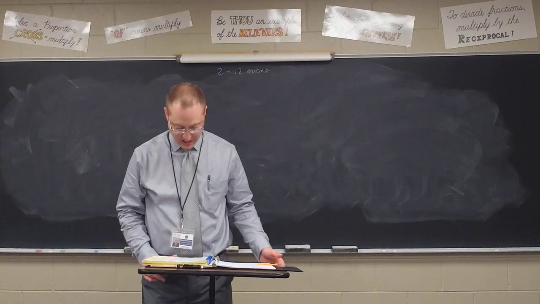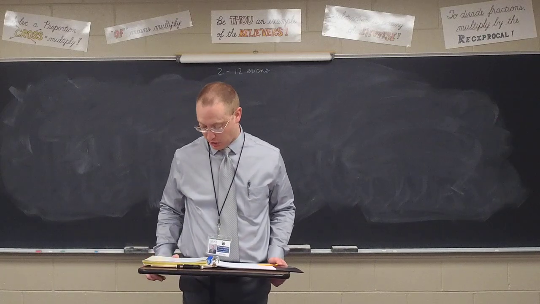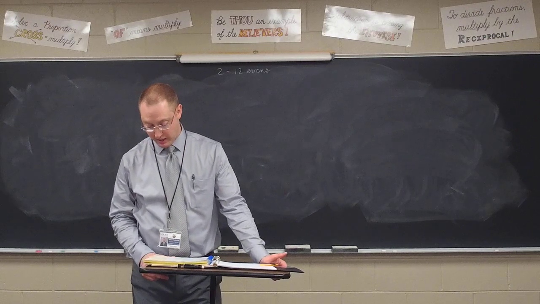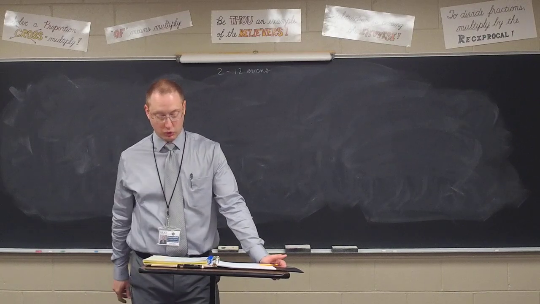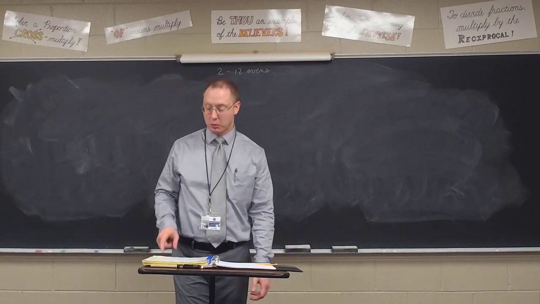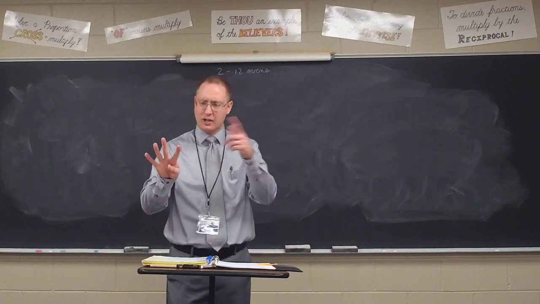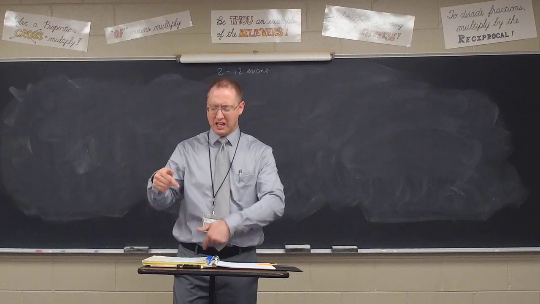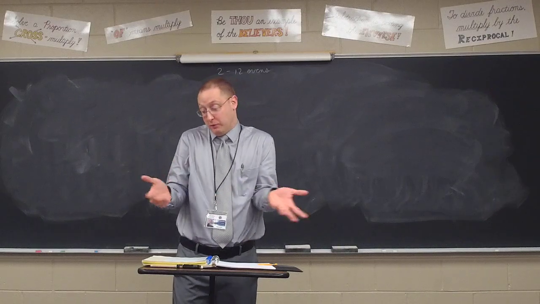Number 10. They gave us the first 4 terms. They want the next term. They give us a -64, then a 16, then a -4, then a 1. Then? -1/4. Great job. It looks like we're dividing by 4, but since the signs are changing, we must be dividing by -4, but really that means we're multiplying by -1/4. Well, 1 times -1/4 is -1/4.